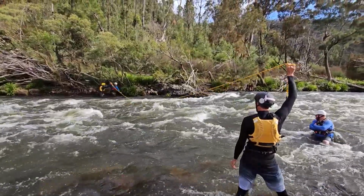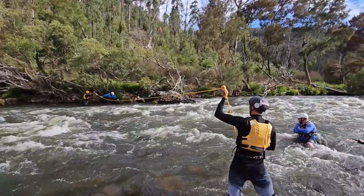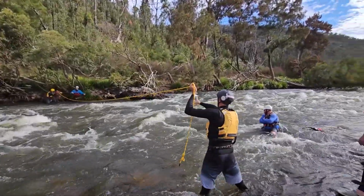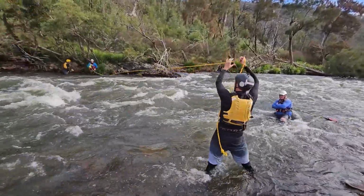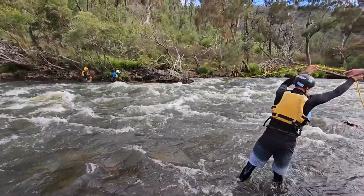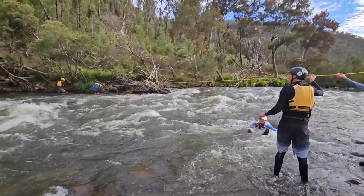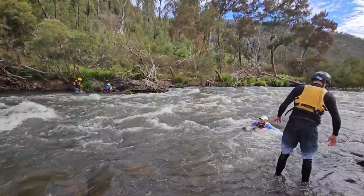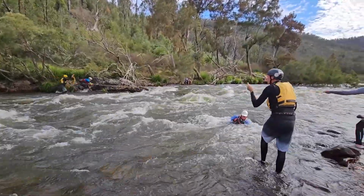So now they've joined the throw bags together. The throw bags will be pulled across the river in order to position the throw bags with rocks in them at the victim's feet just here. So we've realised how powerful the water is with just rope in the water. As soon as we introduce rocks and bags, that becomes extremely heavy and the water pressure is so strong.